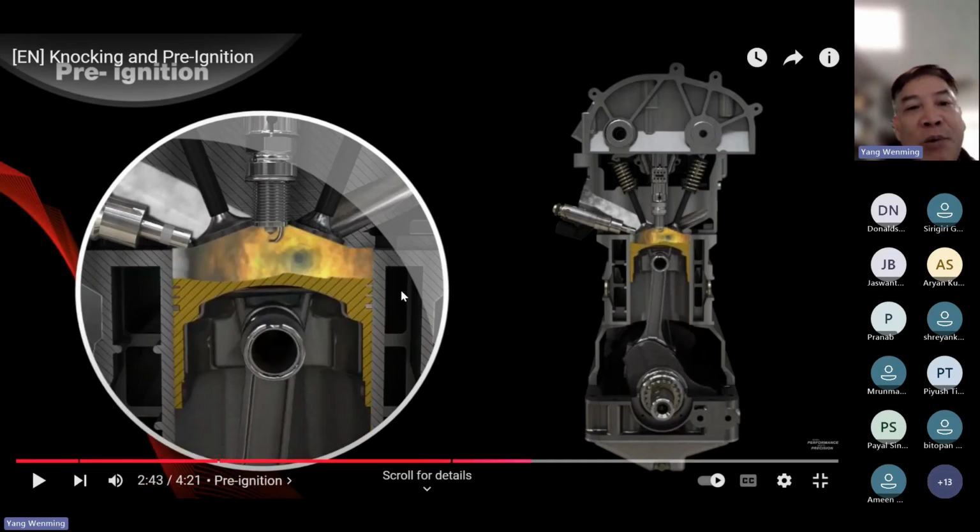Okay, so here we show you one of the causes for knocking to occur. You can see in the exhaust valve we have carbon deposition, correct? If there is too much carbon deposition, it will not only affect the exhaust gas flow, but part of the carbon deposition will also drop off during operation. Some of the particles will drop, and because these soot particles have high temperature, they can ignite the fuel mixture. Okay, so let me continue.